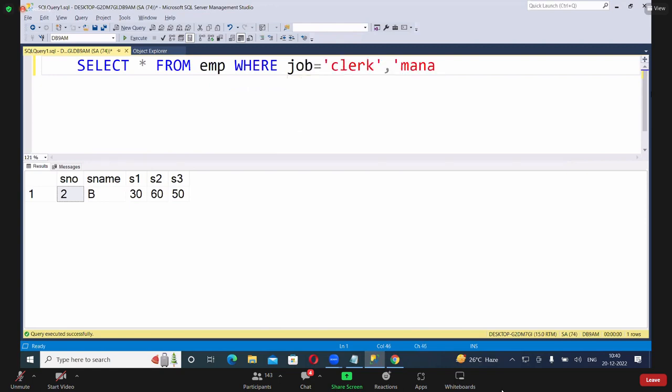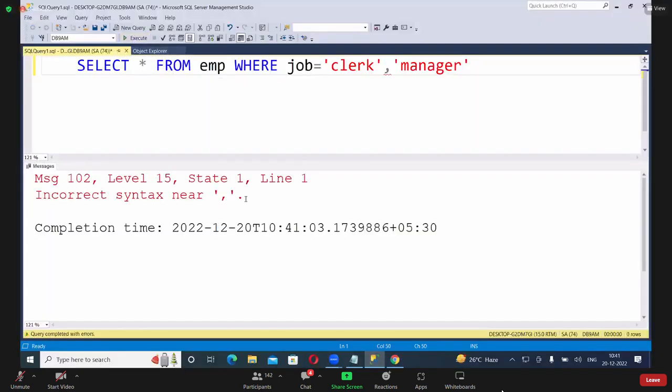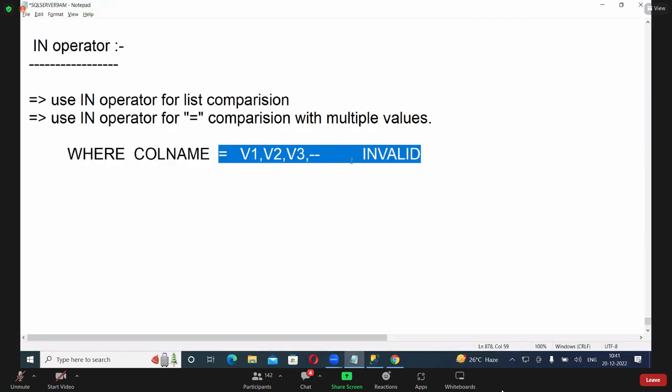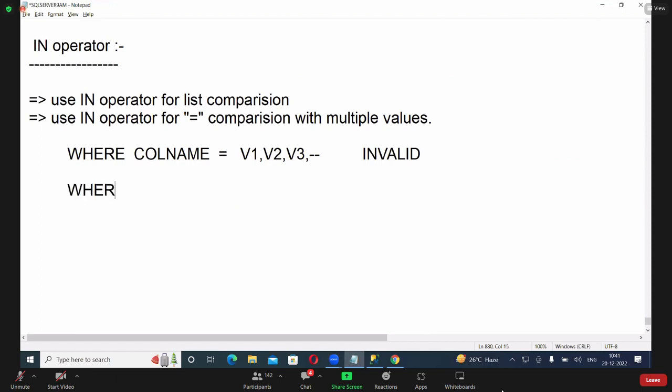Even if you write, for example, select star from EMP where job equal to clerk, comma, manager, this gives an error, because you cannot use equal to to compare multiple values. But if you have multiple values, which operator do you use? Where column name IN value 1, value 2, value 3, this is valid.